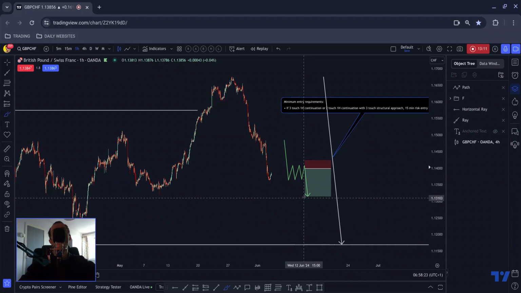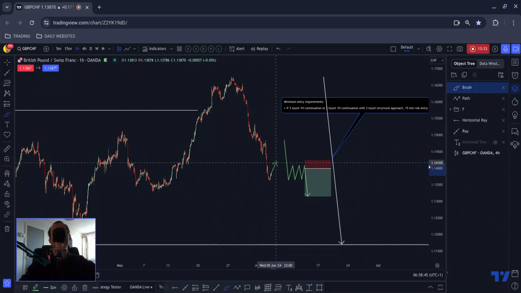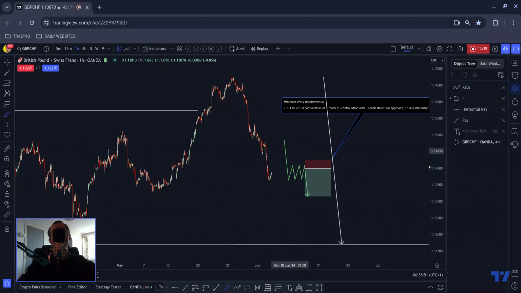Okay, so we've got about 3% to the low there, 3.5%, and then that would be my target down there for something in the region of about 8%, and I would mechanically manage this as well. I would set the take profit there and trail my stop loss accordingly. In this instance, I would have my stop loss just above here, because if we came all the way back up to here to retest the back end of that, then price is likely doing something else. If we come all the way back up to there, then this is likely not what we think it is, and some kind of larger structure. So in this instance, I would be happy to have my stop loss just above here. So that is pound Swiss.